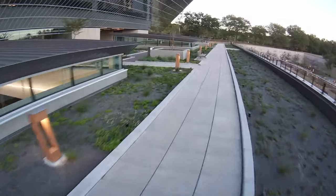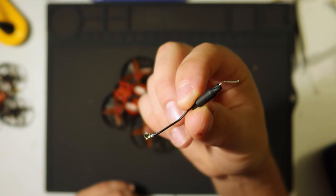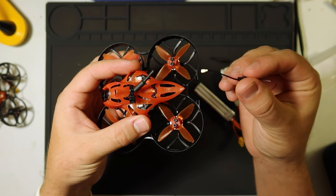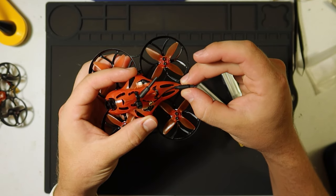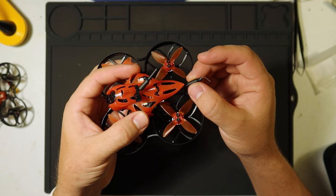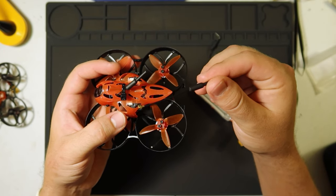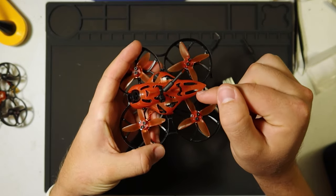One thing I did change, partly out of necessity — the original antenna for the VTX had a little prop strike, and I actually cut off a little bit of the active element. The Cinecan ships with the VTX antenna sticking out the back horizontally, zip-tied right about there underneath a little tail. I suspected that would be a weak point — and it happened my first crash. This VTX antenna hit one of the props and severed part of the active element, so I had to order some extra antenna. I bent it around, and now it sticks up on top and is nice and flexible in a crash. I like this system better than what it shipped with.